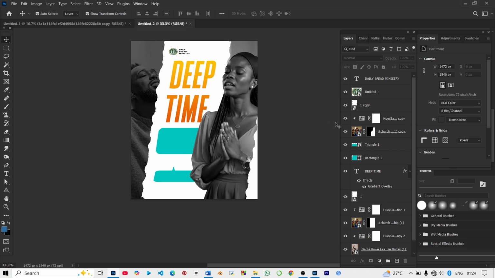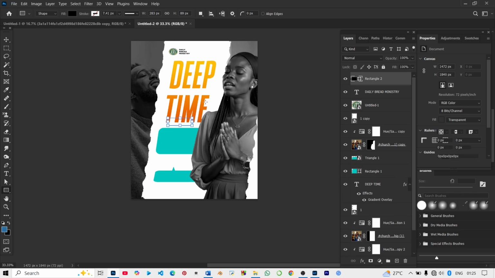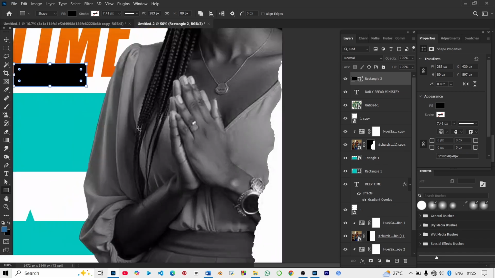All right, now the next thing I want to do is still import a shape tool, a rectangle shape tool. Good. I'm going to place it here. So I'm going to place it here. All right. Let me increase this so I can see what I'm doing here.